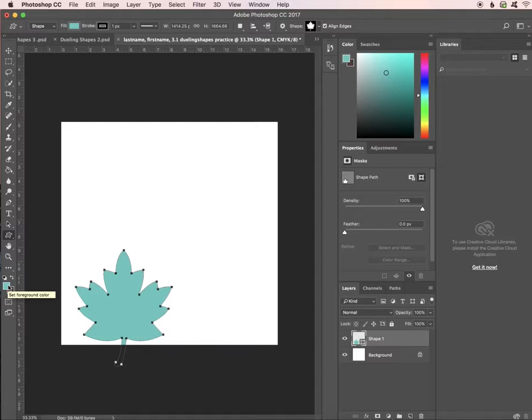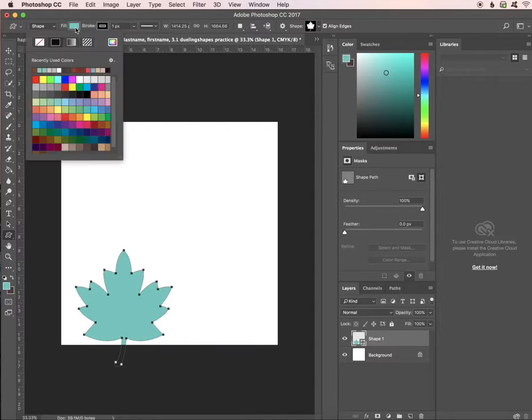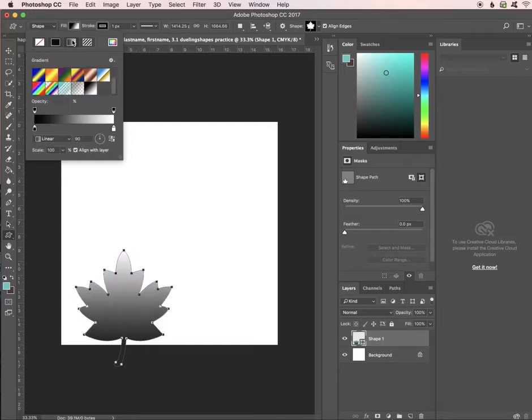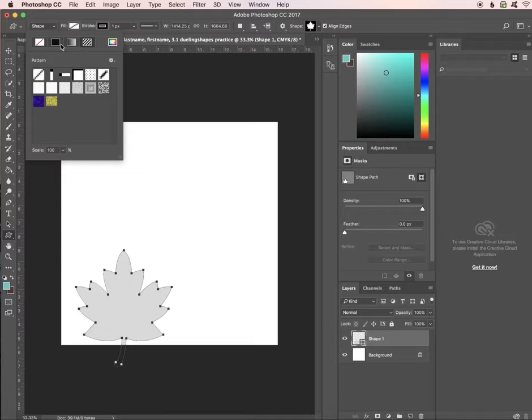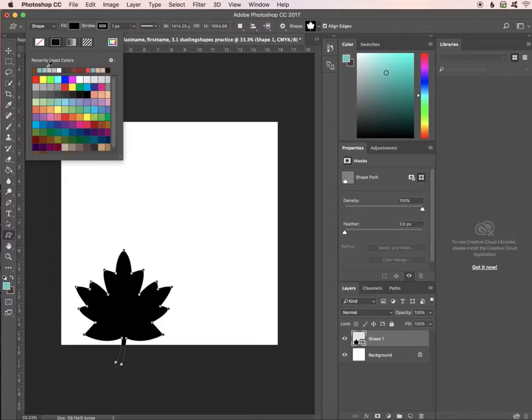You can easily change the color of your shape when you are on the custom shape icon and you go to the options bar. The color of the body of the shape will be what is in the fill. So you have the options to have no color by selecting the rectangle with the red slash through it, a solid color, a gradient, or a pattern. I'm going to stick with a solid color for my shape.